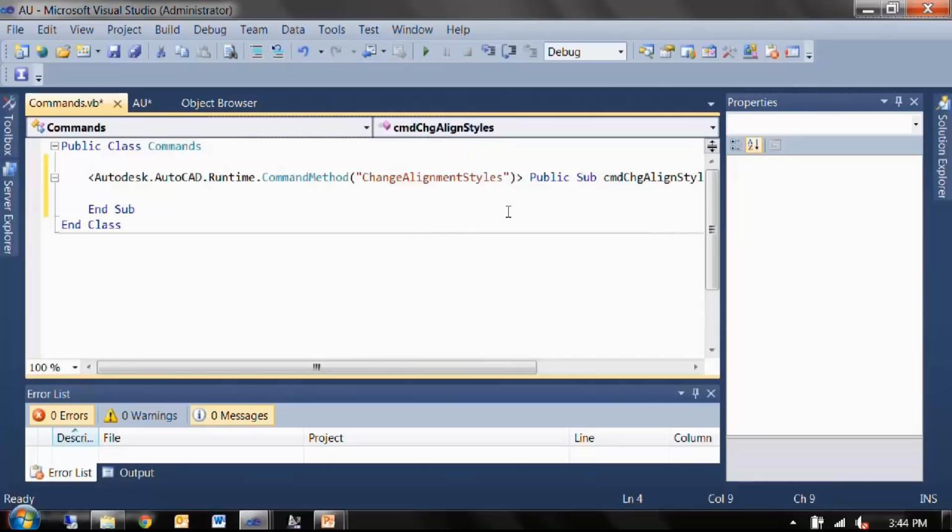You don't want to have other commands potentially be overwritten by your command. You want your name to be unique. And if you see the Civil 3D names, you see that's kind of the practice they use. Extremely long. This attribute is associated with this method called public sub, and then I just named the method change align styles. So what we're saying is when this command is called at the command line, it's going to run this routine.